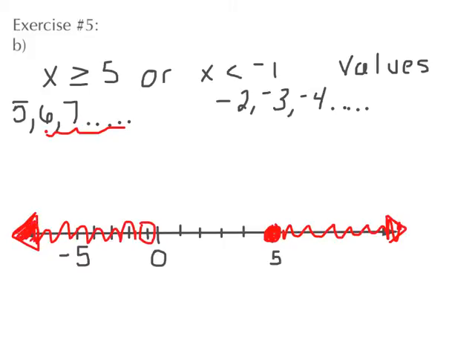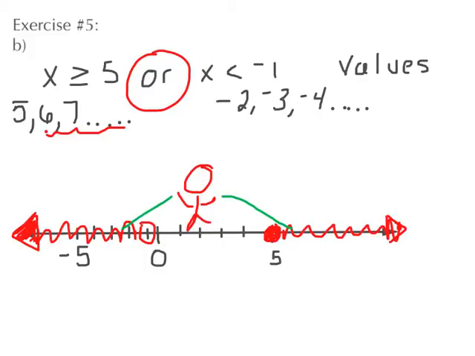A couple hints with doing these. This is an OR statement, and I tell you that it's an OR statement because if I were to draw a stick figure, and let's pretend he's in a little rowboat, and he has his green oars. He's in his rowboat and he's paddling, and those are his oars, and he's rowing a boat down the water. What do you use to row a boat? You use oars to row the boat. So that's how I know that this is an OR statement. The little guy can sit right in between there with his rowboat and use his oars to paddle.